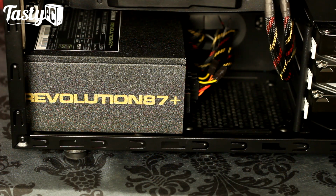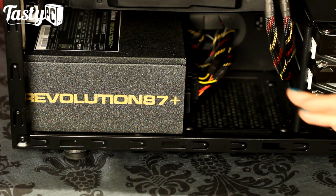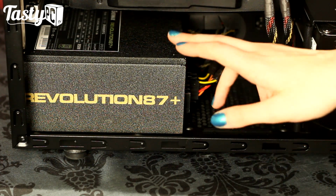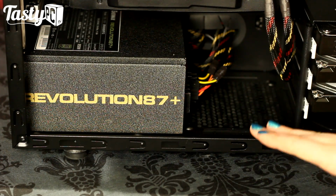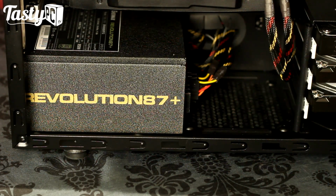So for this build I've gone for an Enermax Revolution87 Plus power supply, pretty much because it's kind of average length, but also because it's so modular, meaning that I cover people who are both going to be using non-modular or people who are going to be using fully modular power supplies. Now Fractal Design say if you want to use the bottom 120mm fan mount, you need to use a power supply 170mm or shorter. And this one's 175, and it'd probably be possible to fit a fan at a push if it wasn't for the connectors and cables.